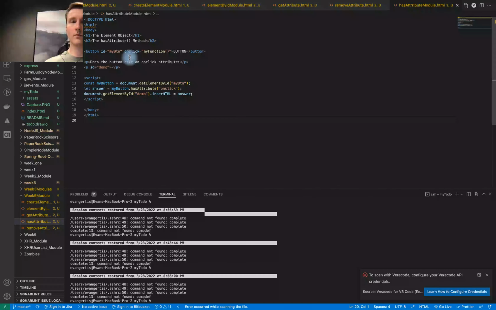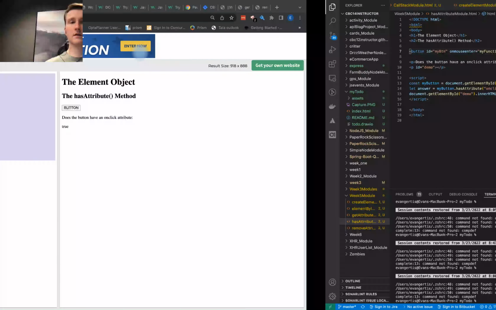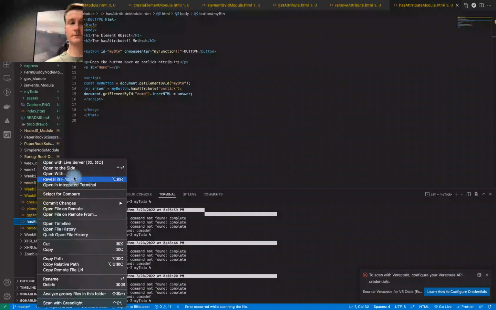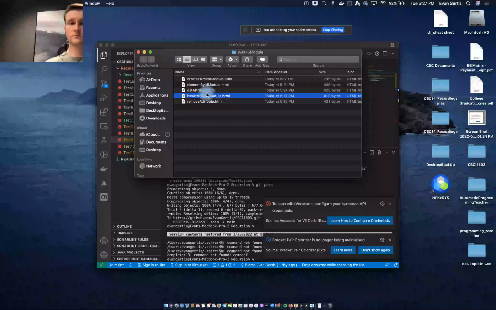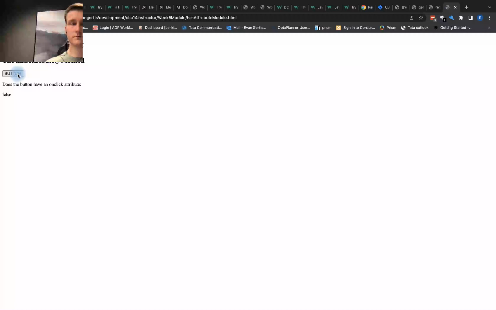We can go ahead and remove the attribute here, changing it from onclick to onmouseenter, save it, and then you need to review it in Finder. So it doesn't work, right? Nothing happens.